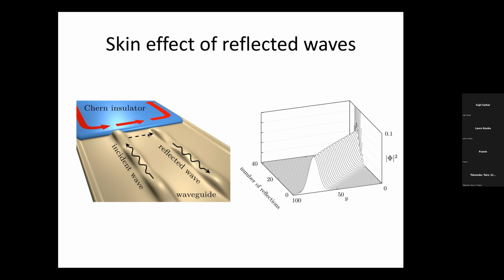Now, there is a very simple and down-to-earth explanation of this effect. You don't need non-Hermitian topology in order to explain this effect. The wave goes in, it populates this edge state for a bit, and then it goes out. But for the time that it stays inside this edge state, it moves together with the edge state. So the simple explanation is: the wave goes in, fills the edge state a bit, the edge state moves, and when the wave goes out, it has been shifted.